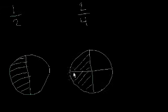Well, instead of eating one piece, this time I actually ate two of the four pieces. So I ate two out of four pieces, or I ate 2 fourths of the pie. Well, if we look at these two pictures, we can see that I've eaten the same amount of the pie. So these fractions are the same thing. If someone told you that they ate 1 half of a pie, or if they told you that they ate 2 fourths of a pie, it turns out that they ate the same amount of pie. So that's why we're saying those two fractions are equivalent.